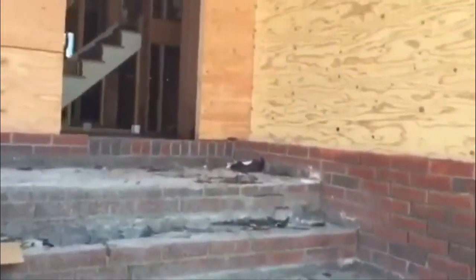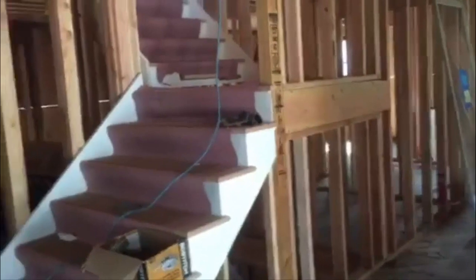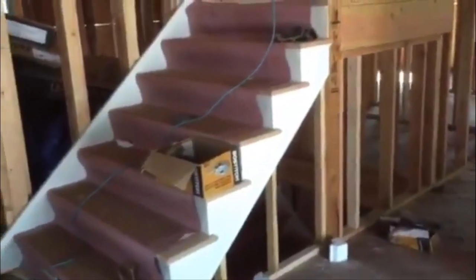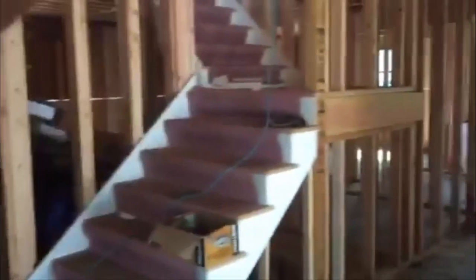You can see our doors and windows stockpiled over there — all the window boxes were cut open earlier. This is the staircase we just installed yesterday. The company came in, measured about a week ago, and we had them installed right away. It was perfect timing because we were able to lift the windows up using it. As you look around, we have a fireplace over here, the dining and living room, and the kitchen is all in that corner. Walking through, we have a piano room and an office.